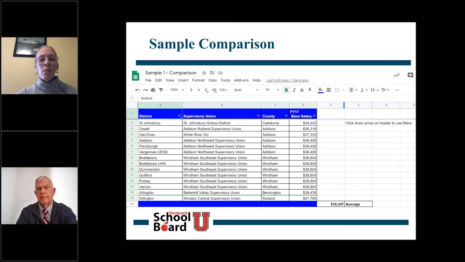But this type of comparison spreadsheet will help you to see all the way across the board from districts that are comparable to you, and the things that are important to your district to negotiate, so you can get a better picture. I think the other thing is sometimes looking at these types of comparisons in several areas helps you anticipate issues that you're going to see the union present at the bargaining table.